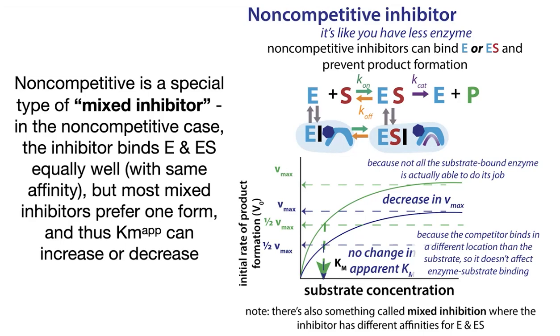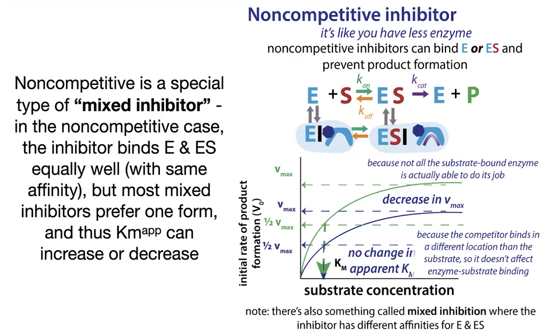And so remember that the non-competitive inhibitor binds to the enzyme at an allosteric site, someplace other than the active site, and somehow incapacitates the enzyme, keeping it from converting the substrate into the product. A purely non-competitive inhibitor is going to be able to bind to both the enzyme alone and to the enzyme substrate complex with equal affinities. So it doesn't care. It's not competing with that substrate. It's saying you do you, I'll do me. I'm going to bind the enzyme over here.